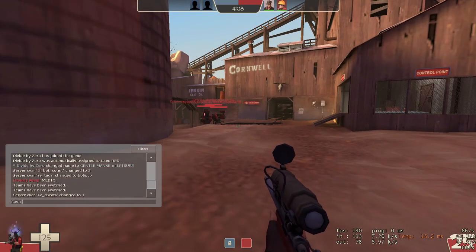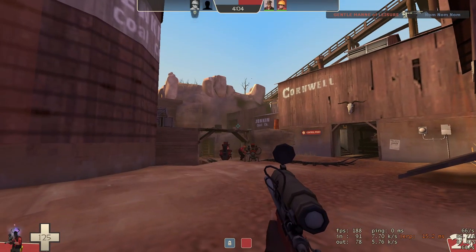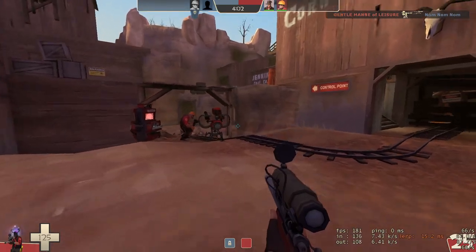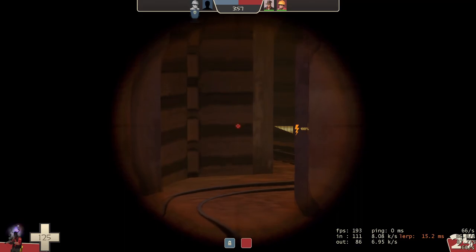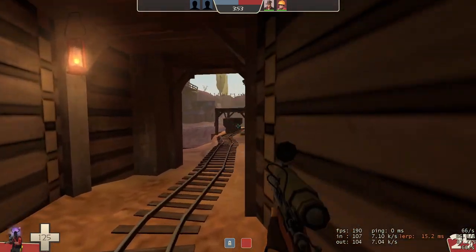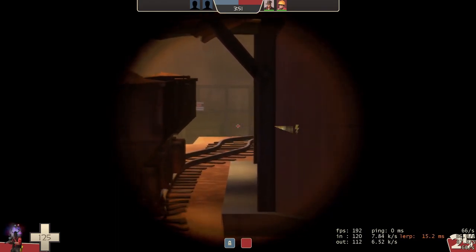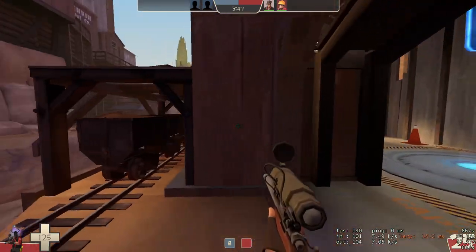So, first things first. When you right-click with your primary, the Sniper Rifle, it'll zoom in. And you'll notice a little meter going up. This is like the body shot meter, I guess, or just the charge meter in general. Your shots will do more damage the more this is charged, and at full charge, it'll do 150 damage to a body, or 450 damage to a head.